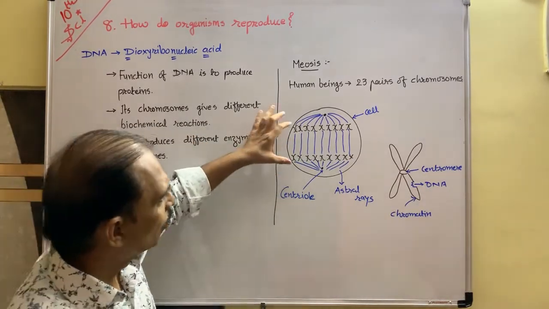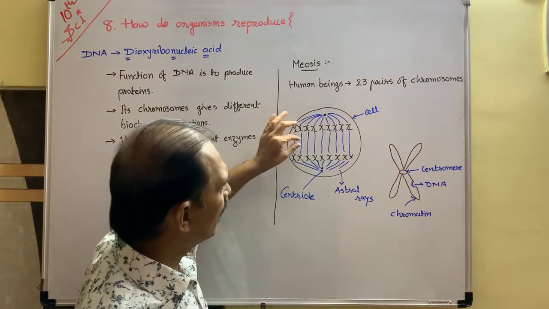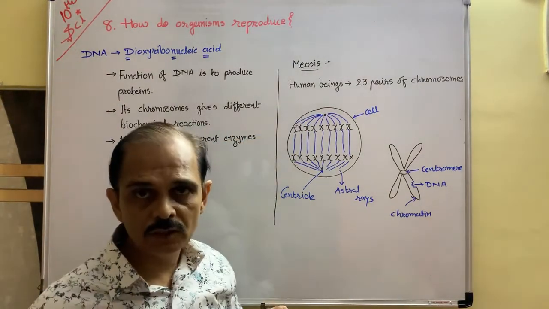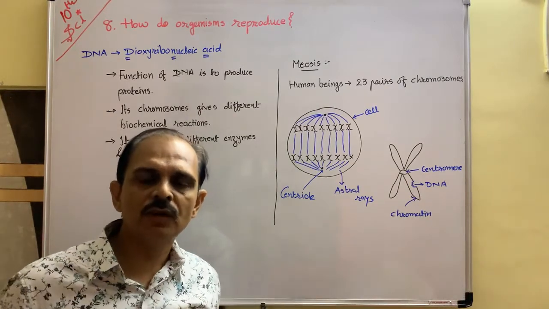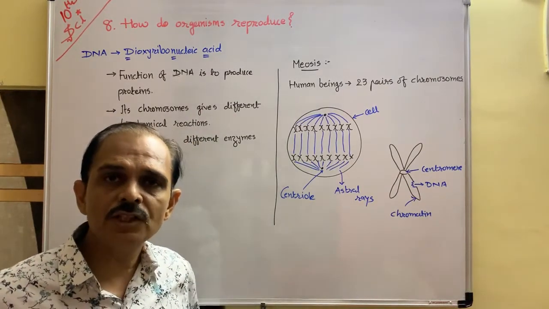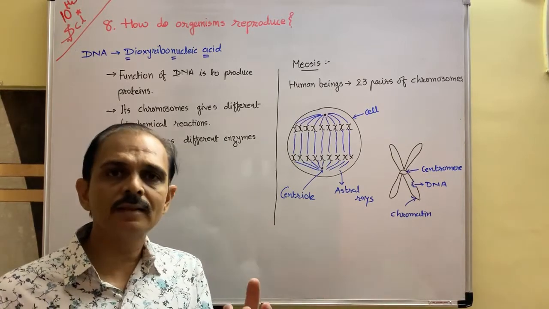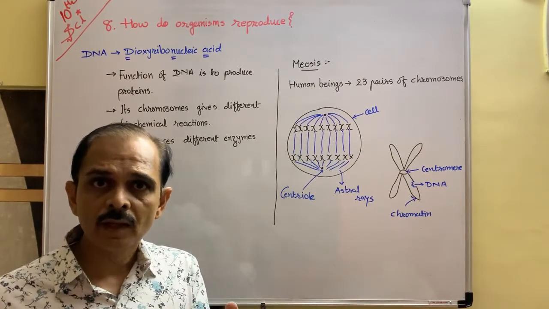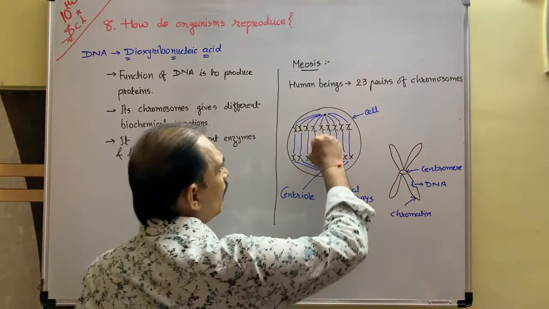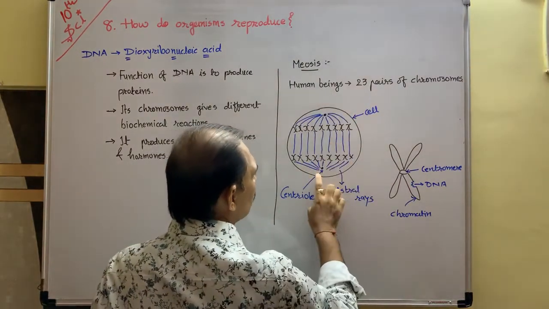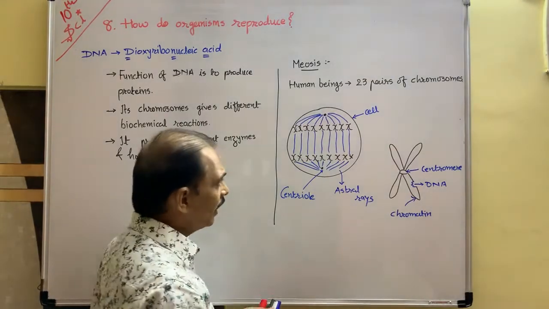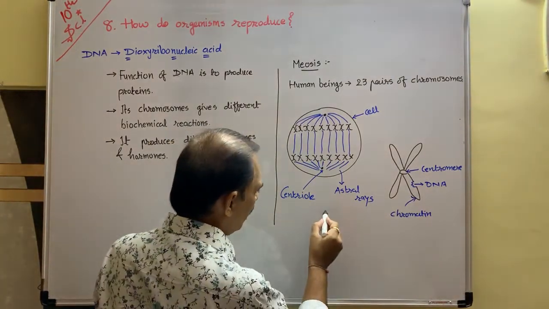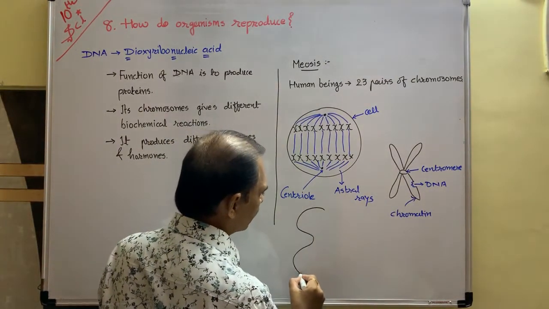Now here, when they come closer to each other, after that they couple up with each other. When they couple up, they exchange characteristics, means the father's and mother's DNA exchange their characteristics and new characteristic DNA is formed. Afterwards, they move away from each other. Suppose this is the North Pole, this is the South Pole, then they move towards the poles. Slowly, gradually, what happens? It starts breaking like this.